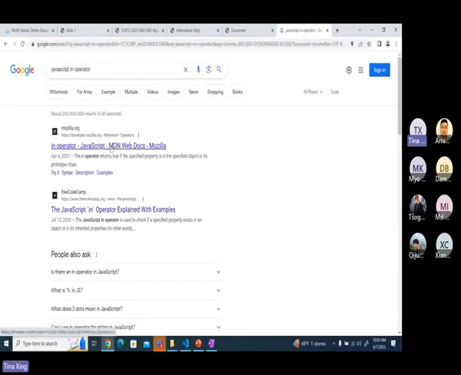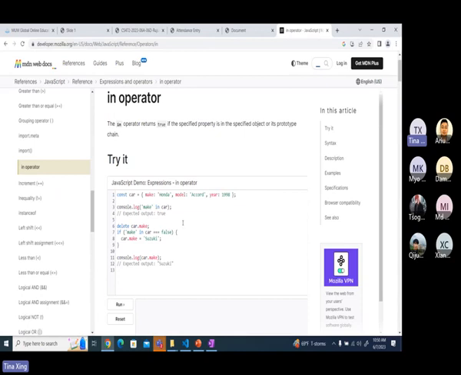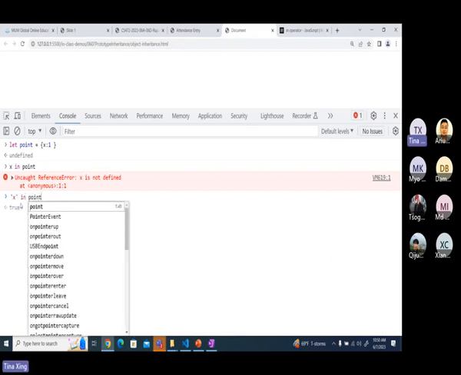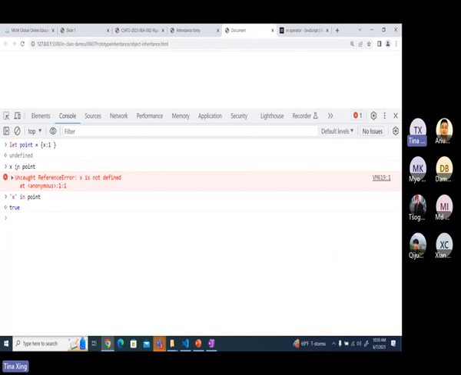Okay, in operator. Oh, I have to use this one. Okay, 'x' in point. Oh, see here. Because when I do x like this way, it will refer to a variable. And actually, I want to have a property, right? Which is this one. This is a property. Okay. 'x' in point.